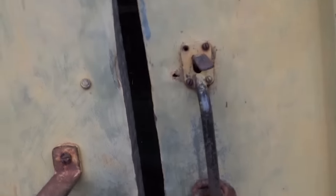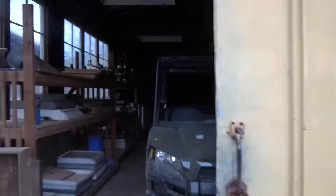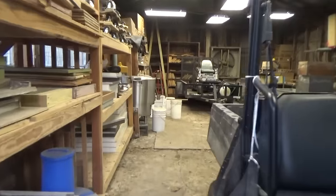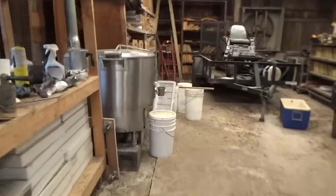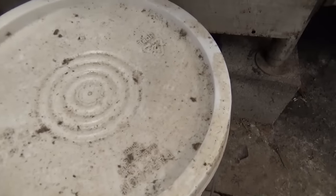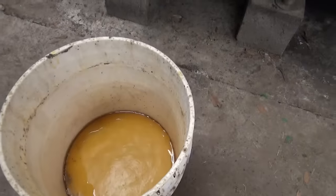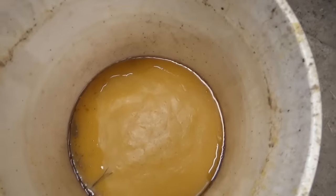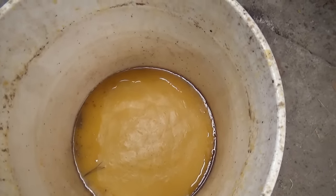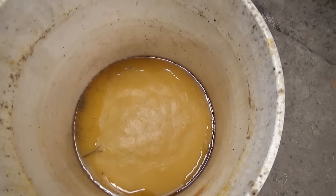Bright and early. Let's get in there. See what kind of block of wax we got. And I am very anxious to see how much wax we got from all of those cappings. Oh, nice, nice little brick right there. And I don't even think I'm going to have to dump that thing out. Let me just reach in there and pull it out.